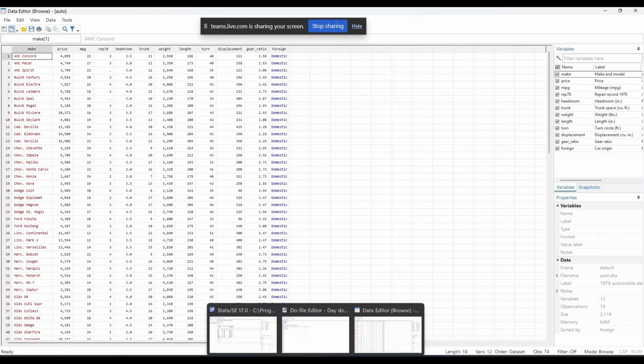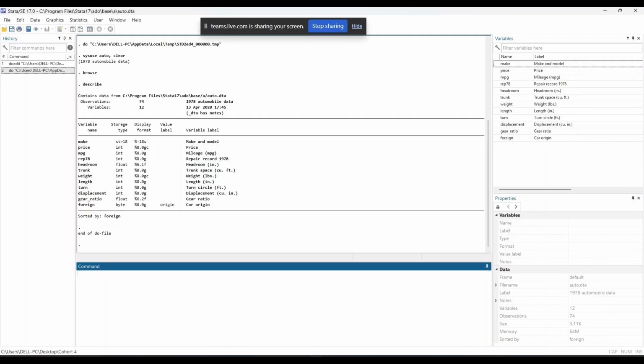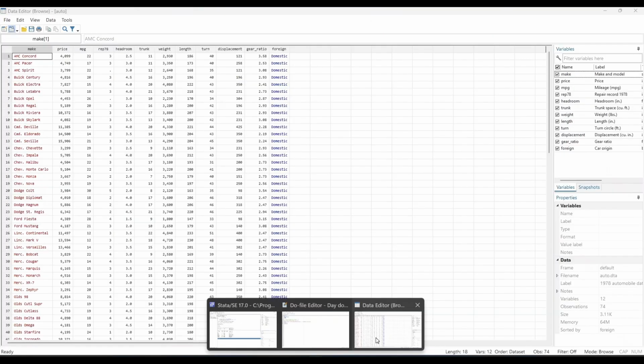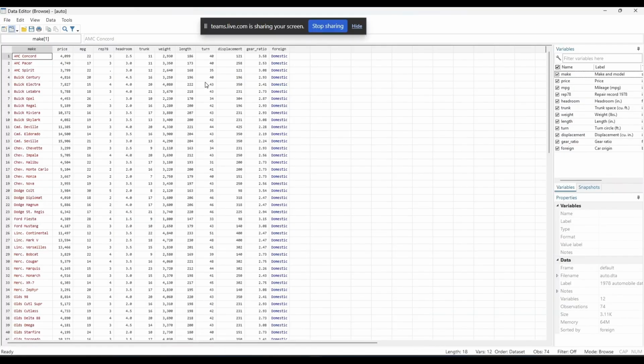Then you come back here to see what I said. The first thing I said, I open this do file. Stata will record that I opened the do file. And I say do, use it. I say use auto, clear. This is the work. I say browse. That is why this one is showing. Because I say browse, it will bring it.